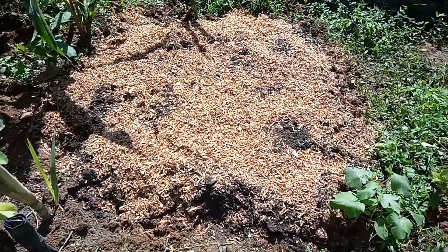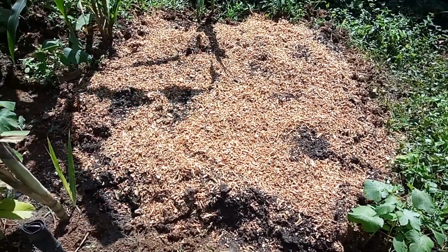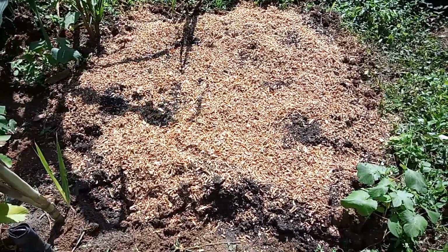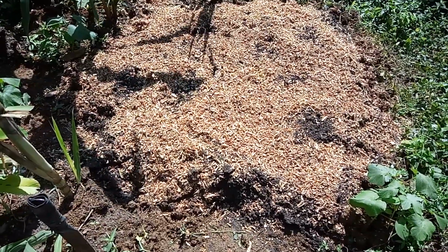So yes, my people, now I have everything in the soil, yeah. So it's about time to make some rows, some banks to plant the sweet potato on. As you can see, everything is inside here, everything in the mixture. So it's time now to make the banks, the rows to plant the sweet potato.